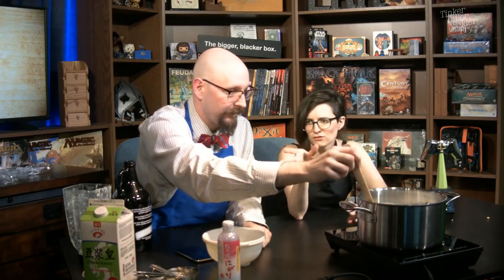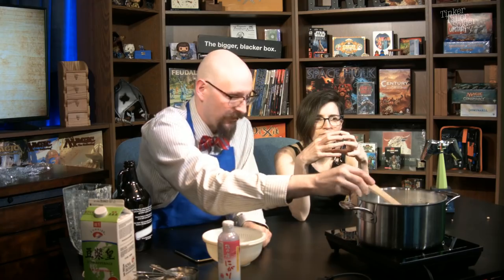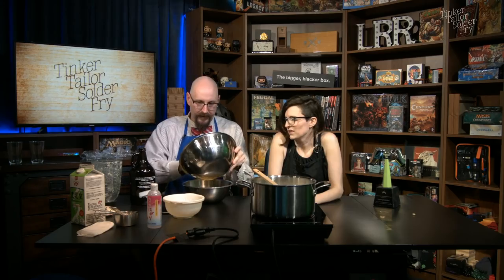Because we looked at the nutritional breakdown on the soy beverage, which is essentially what we've done here, right? Yep, that's exactly what we've done here. This is filtered, and has some baking powder essentially added to it for stabilization purposes. I guess because they don't want it to curdle. Because if you curdle it, then you get tofu. And we looked at the nutrition information, it was mostly proteins and fat, which are all good, delicious. That's what you want. So I'm going to get things ready here for straining.